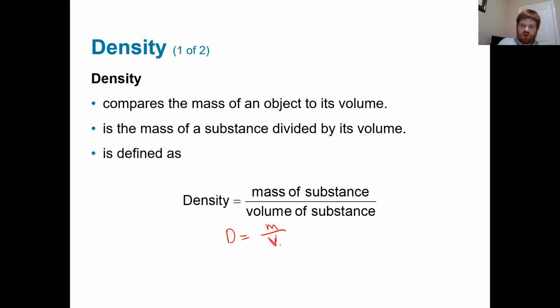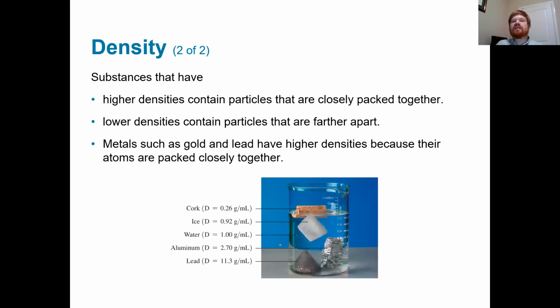Now, so again, that's very formal and dry definition of it, but density is something that you kind of understand because it basically tells you like how much stuff there is in a substance. So okay, so here's the obvious. Like take your water bottle. Now, when you have a water bottle that's full versus a water bottle that's empty, what is different between the two of them? The volume is the same, right? The water bottle is going to be the same volume, whether it's full of water or it's full of air.